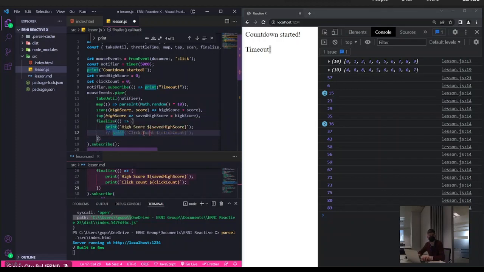We can remove this line at the moment, but basically this is not doing anything to the stream. It just takes this value and saves it in our variable, and then when the stream is over, we will print the value that's saved here. In case something happened before and we didn't update the high score, we would still have this in our variable.